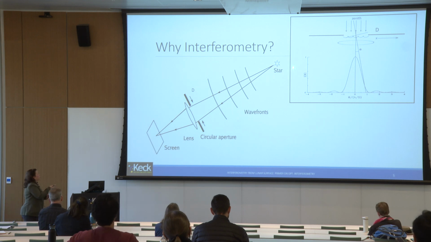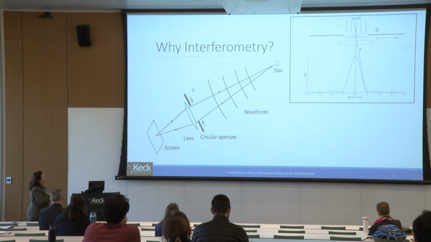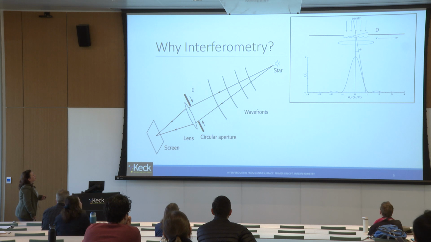So we've got a star and our wave fronts, and I've changed the labels just a little bit, my circular aperture. If I were imagining the light was coming down from the zenith, and so directly down on the telescope, here's my same intensity pattern, my same airy disk. And maybe you can see the plot a little better now. I want to try something different.